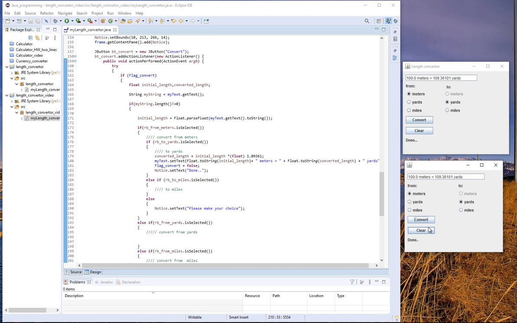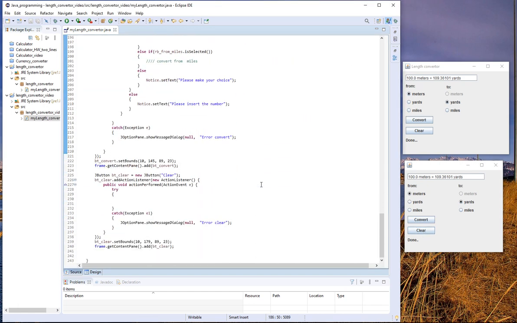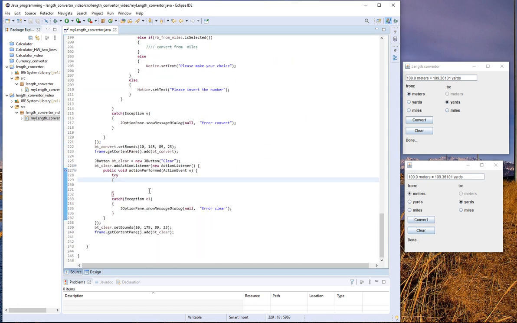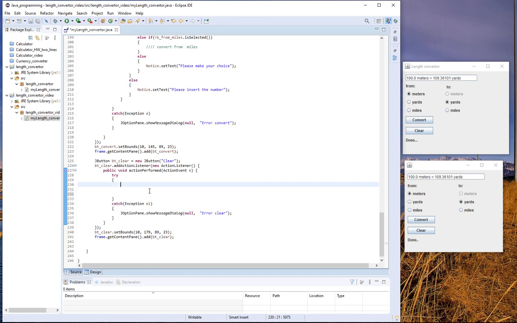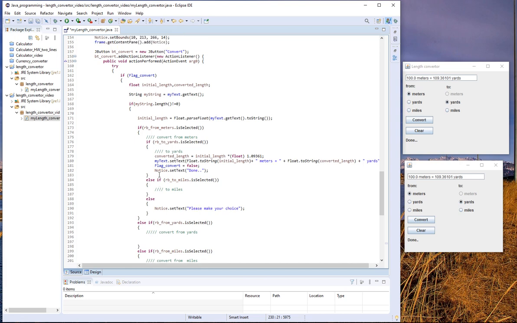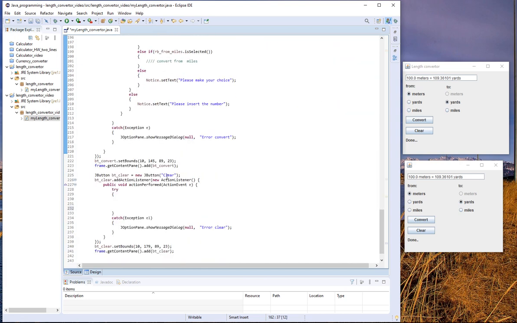Just in order to complete this part, the next thing we need to do, let's talk a little bit about the button clear. What will happen if I click the button clear? The first thing I will need to do is change my flag convert back to true.